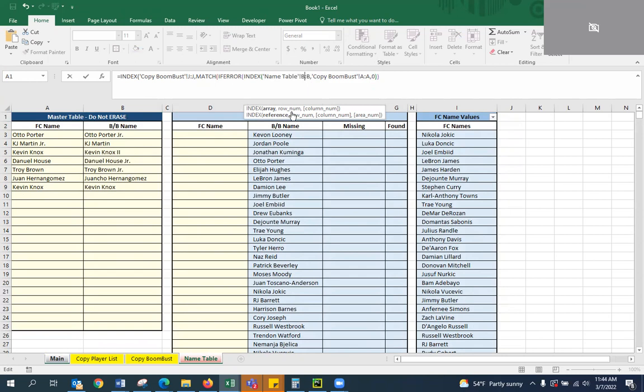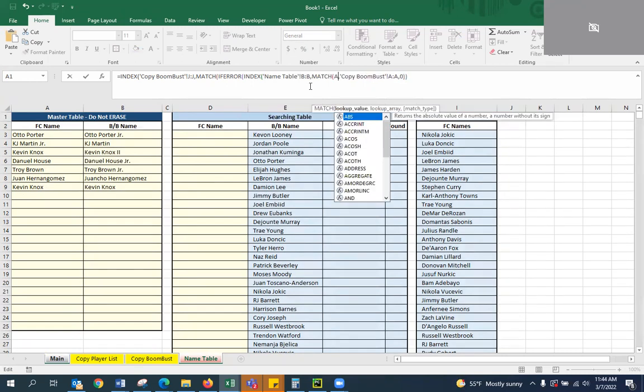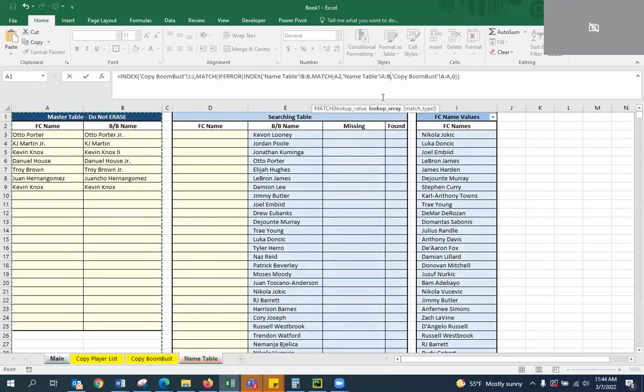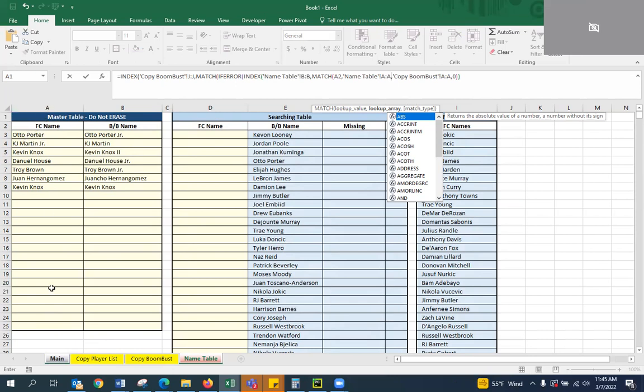So now what this is saying is, instead of using A2 as the name to look up, we want to try to match in this column, B to B, A2 here, and we're going to match it into column A to A. In other words, if Otto Porter is on that main sheet, instead of trying to match Otto Porter to the boom bust, we're going to come in here, see if Otto Porter is in here.